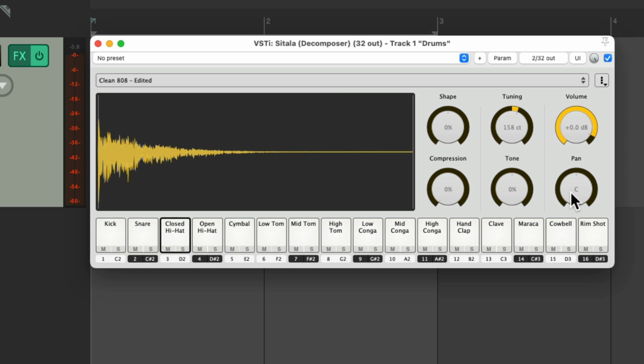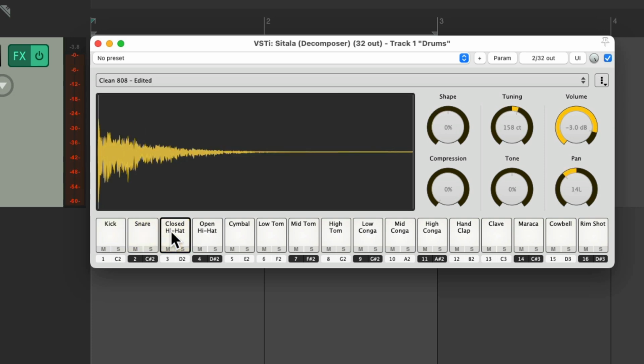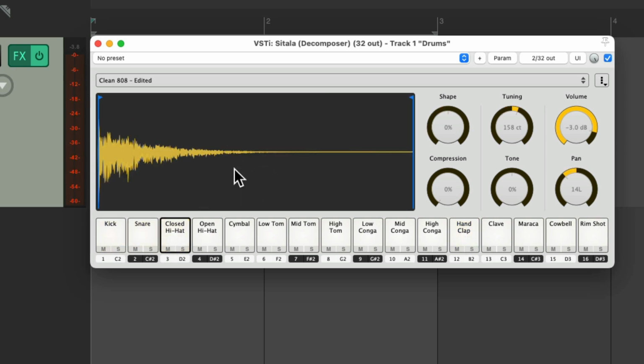We'll pan it to the left a bit and bring the volume down about 3 dB. And then finally, we'll adjust the clap. We're just going to use these 4 sounds. We'll bring the volume down of this a bit. So now we're ready to record our part.